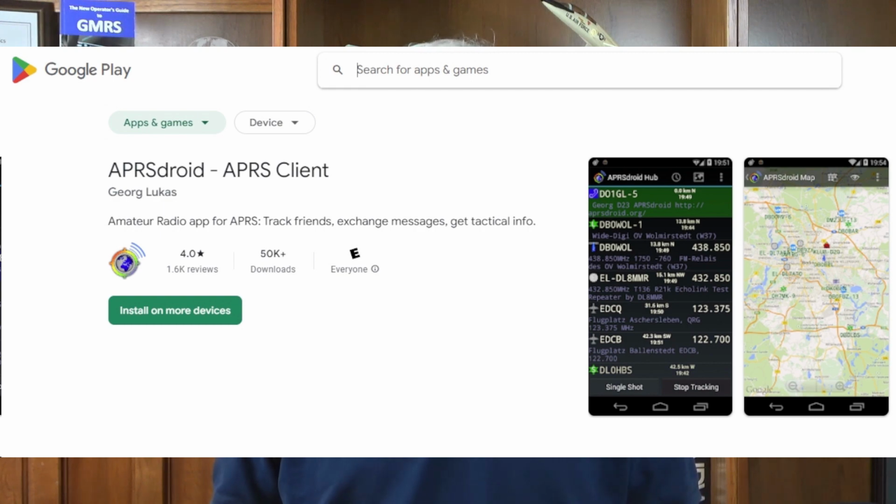APRSDroid is available on the Google Play Store and costs about $5. As we'll see in a minute, the app and smartphone combination plays the role of the terminal node controller and is what allows you to receive APRS packets and construct your APRS messages, including basic position beaconing. The app will use the GPS info from your smartphone.